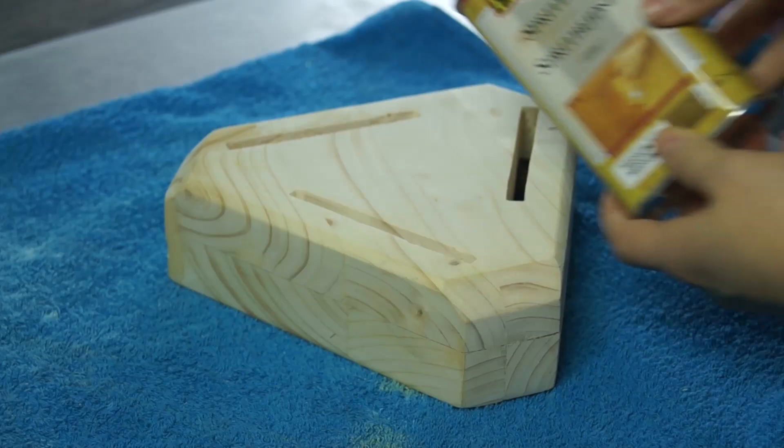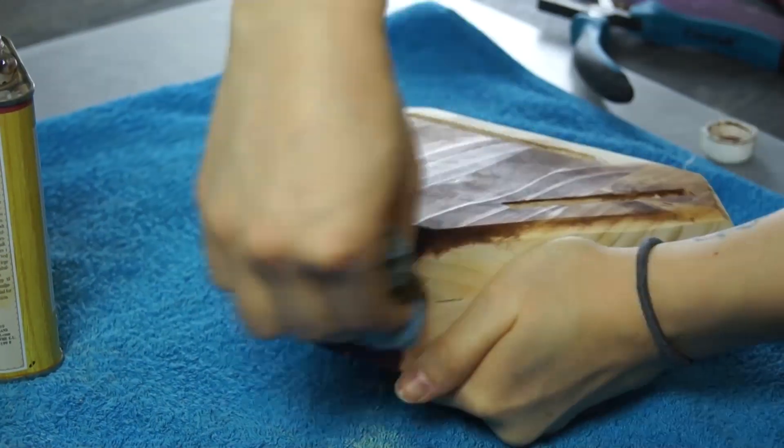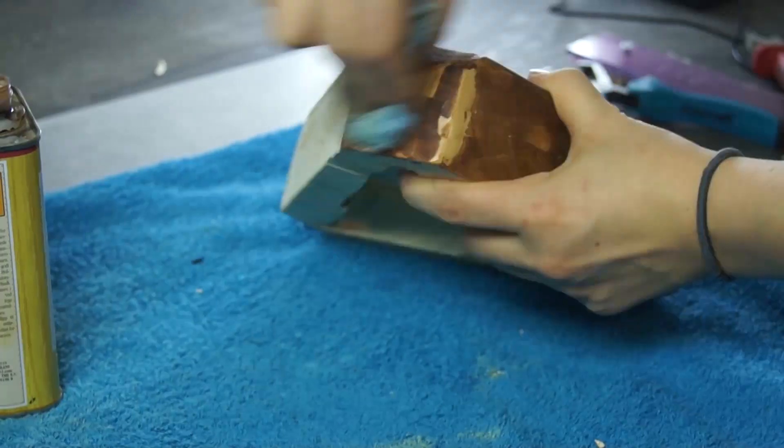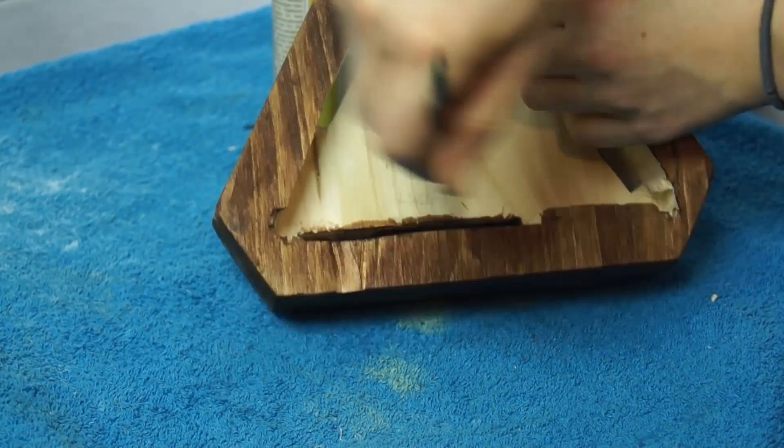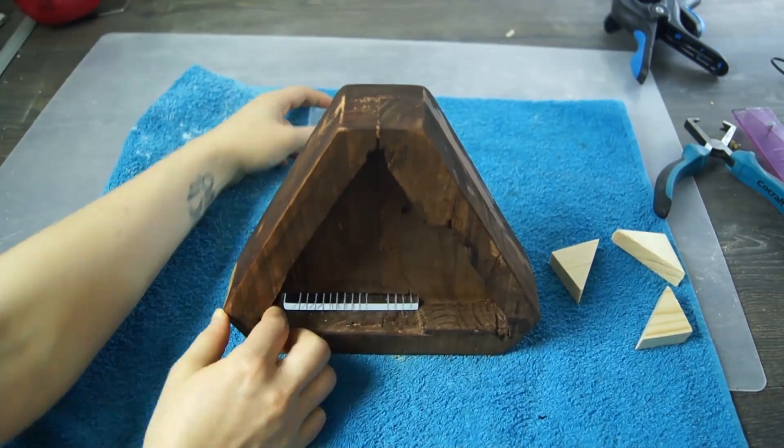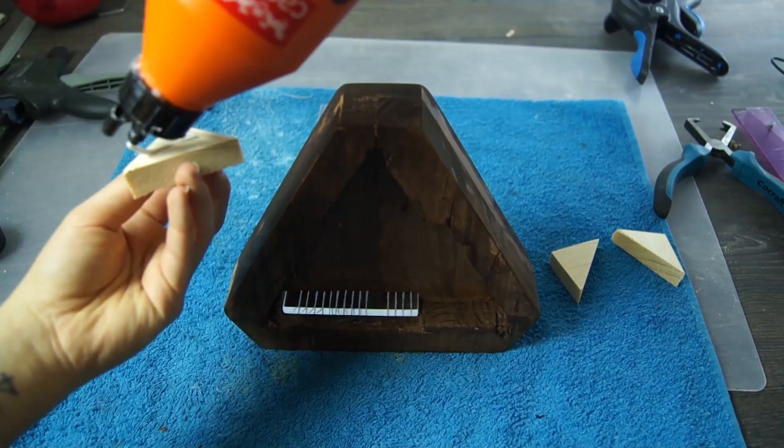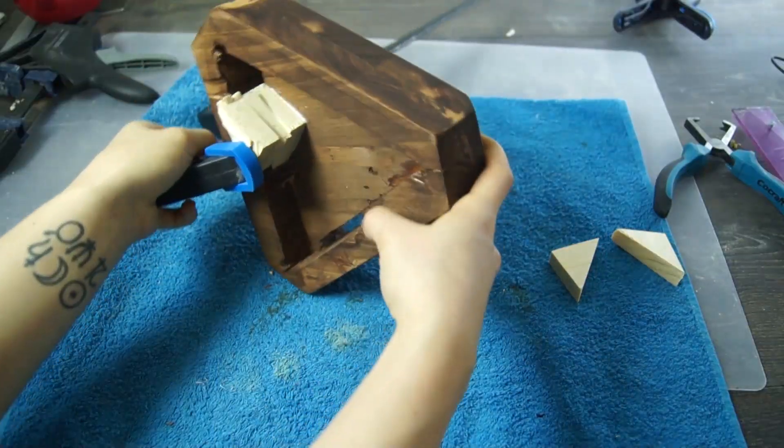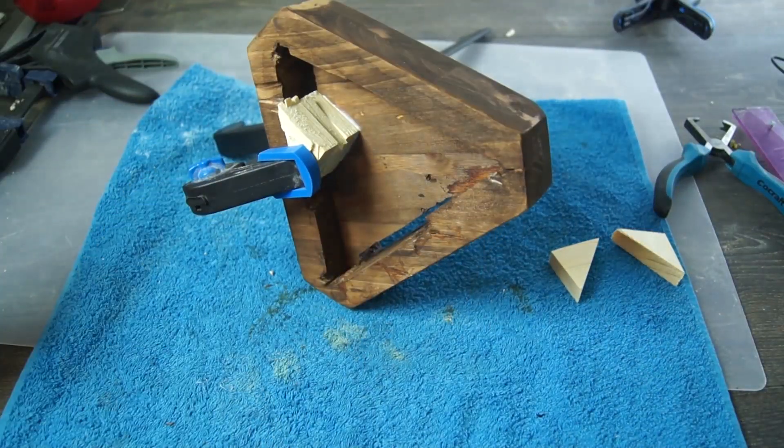When I was happy with how everything looked so far, it was time to add some stain to the wood. I went for some quite dark brown stain, which I think will be a nice contrast. I found out I needed some supports for the acrylic glass, as they didn't stay in place. For this, I just used some leftover pieces I found around and glued them on.